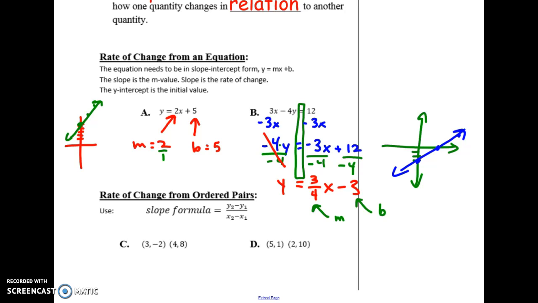Should be, right? Wouldn't this be steeper, rising 2 and only running 1? Okay, so sometimes comparing the two things that we have is really easy when you have a graph. It's not always as easy when you just have an equation. So a lot of times you have to look at the numbers and compare them.